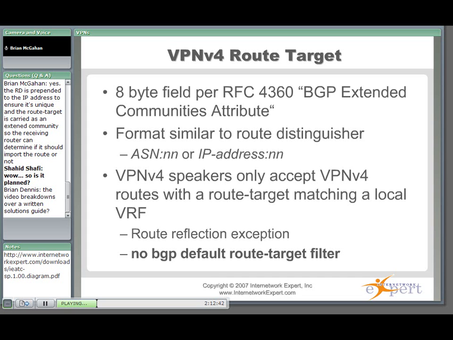Okay, now, since the route target is a BGP extended community attribute, there's not an effective limit on how many route targets that a particular route can have. So when we set the route target on a prefix, we can set more than one. Okay, this is going to allow us to have some complex topologies to control what routes go between what VPNs. Okay, so at this point, what we're going to do is just choose the same route target on router 3 and router 6, so they both exchange the updates between those VPNs.